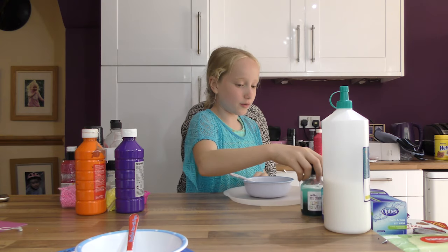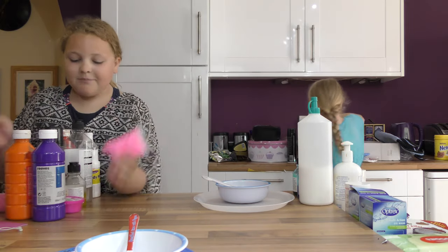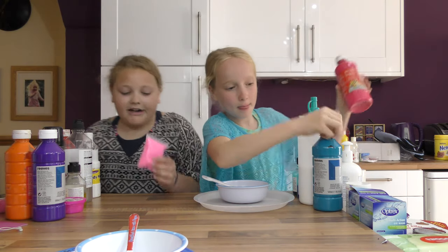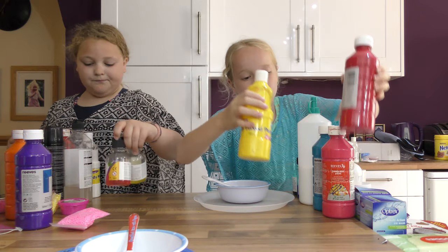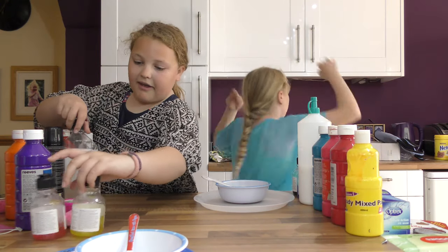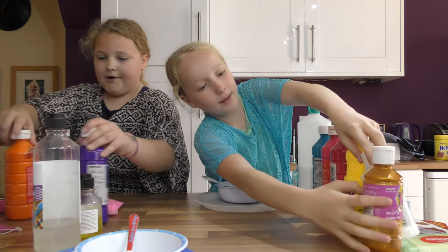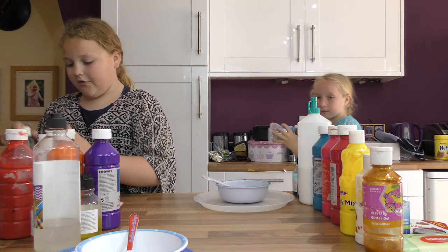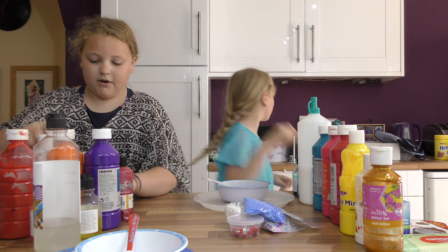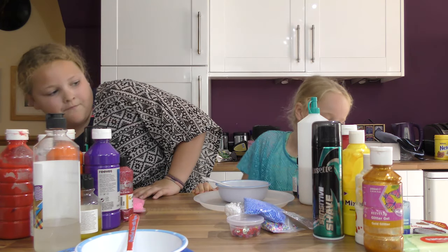I'm putting mine in order of how I want to use it. But I'm so glad I got the crunchy beads. I got the foam beads. We use so much paint. Yeah, I got the clear glue. I wanted opaque. In my opinion, it feels better. I've never made opaque slime. I've only made white and blue slime and I'm sick of it. Okay, done. Let's get making.